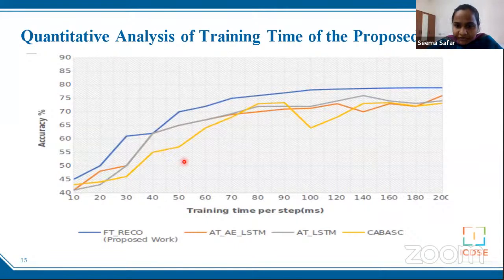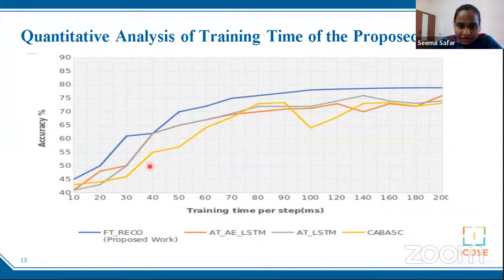Here I've compared the results with 3 models, which were making use of attention-based baseline models. And this is my proposed work. Seeing the blue line, this is almost similar to a logarithmic curve, and there are not many glitches or oscillations happening. From the figure itself, it is clear that the accuracy is improving with training time, and it has converged very quickly.